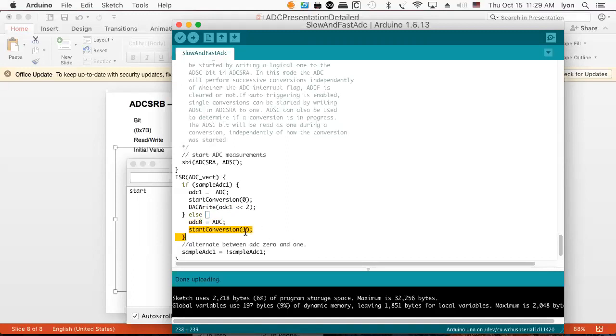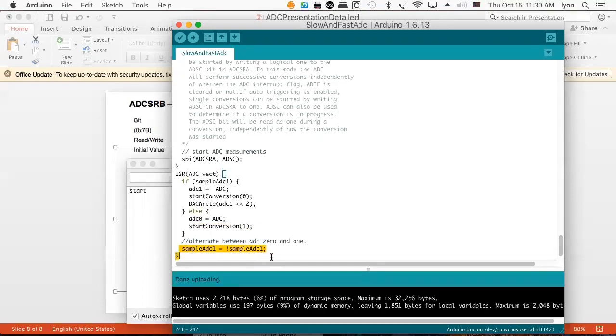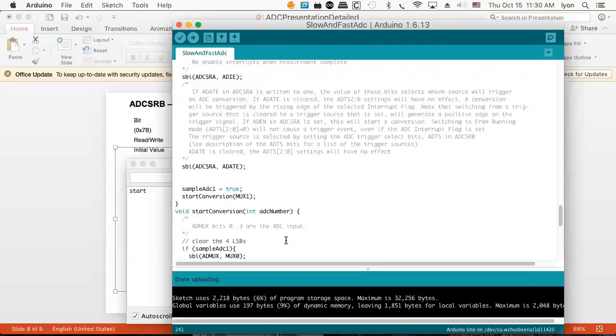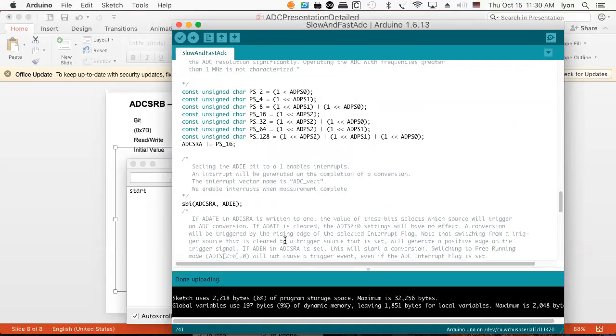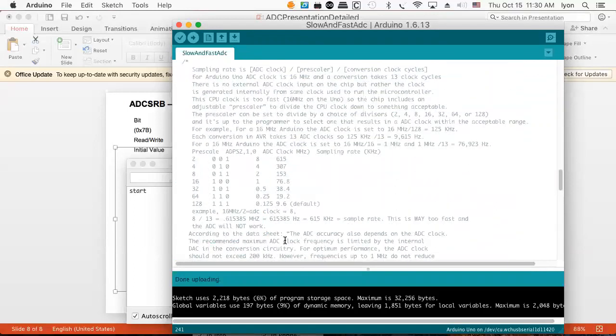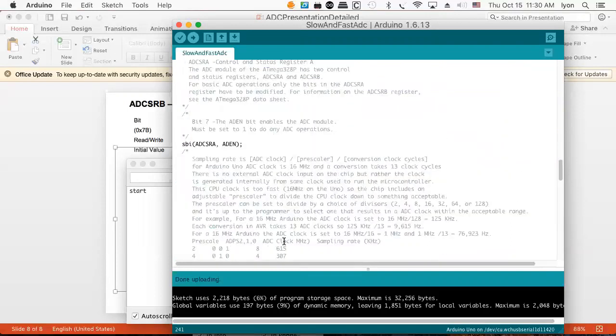And then I go through and start conversion on the next leg. Next time this thing's going to start, it'll be after I do the ADSC assertion. And now I'm alternating between sampling ADC1 and sampling ADC0. So there's my little flag, and that's the bang sample ADC1. And that's the code. Now, having said all of that, I know it's a lot, but this is the kind of thing you have to go through in order to run the ADC converter.